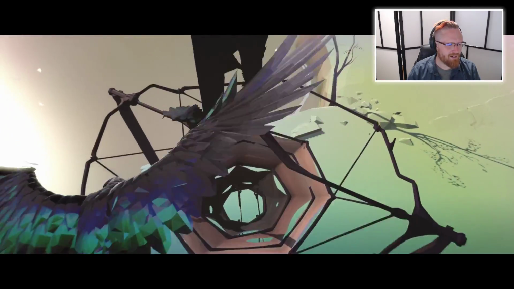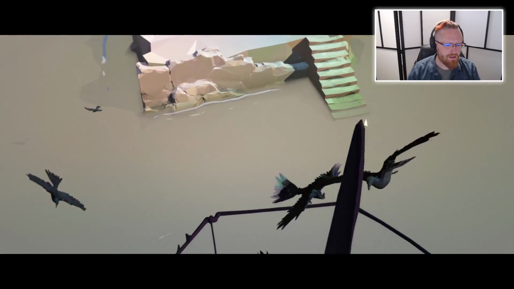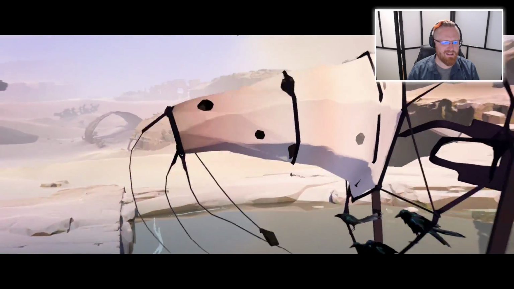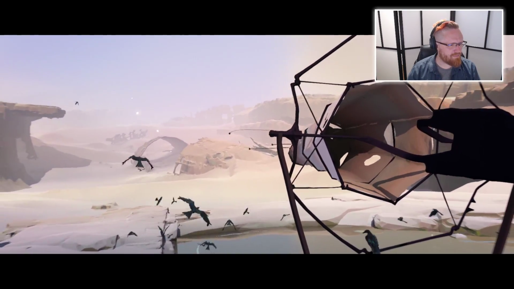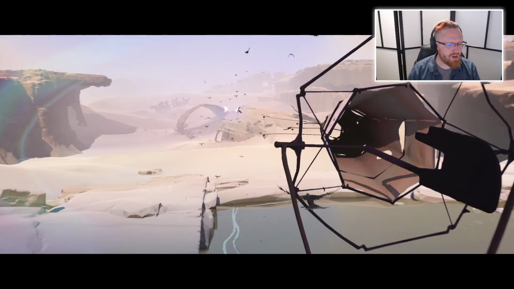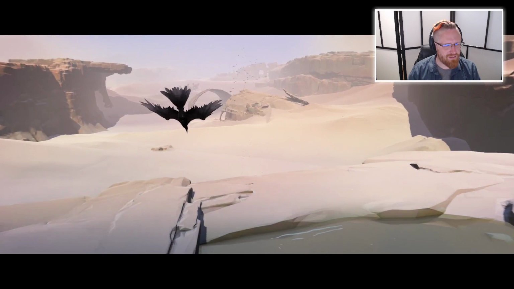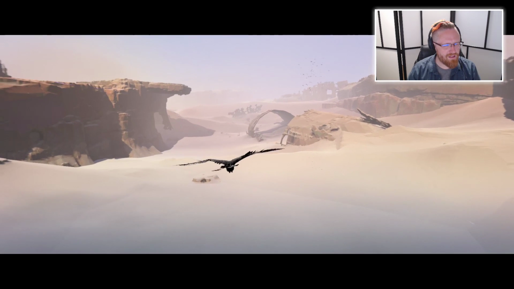So we hold B to hover. We get ourselves on a perch, and then hit Y to call our friends. Our friends all line up with us, and then, all right, it's pointing in that direction. So yeah, that thing that looks like either some kind of dome or maybe the fuselage of a giant ancient stone airplane, I've been there before too. So I'm definitely retreading ground that I've trod before.